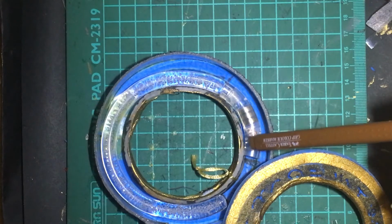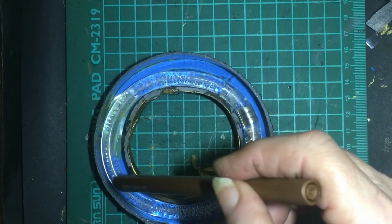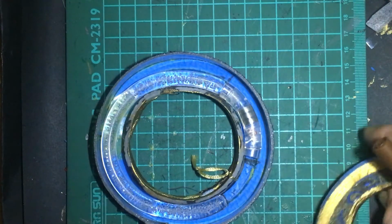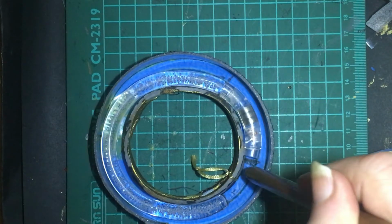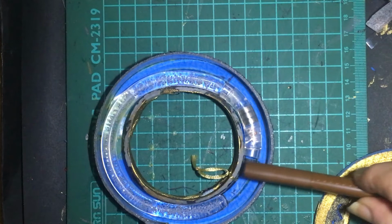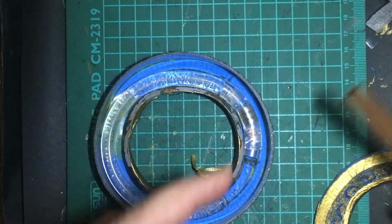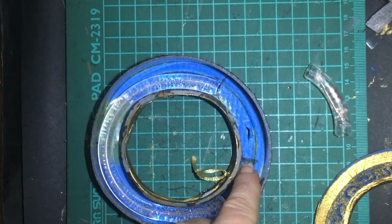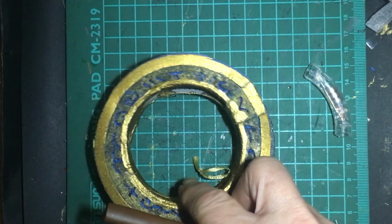To keep my battery pack in place, I'm going to be using some hot glue, just in a few spots, to hold down the resin ring that we made. And on the other side, because I haven't gone all the way to the battery pack because I want to be able to get the battery pack out, I'm just going to be putting a small blob of glue there just to keep the battery pack firm so that when you switch it on and off it doesn't move. So I'm just going to take that out. I've marked where I'm going to put some glue. I'm just going to put a bead of glue there and then just put the glue on there. And then we'll test that all before we actually put the final covering on the top.